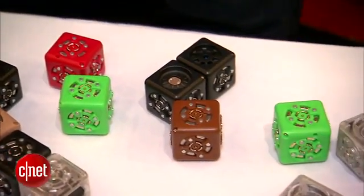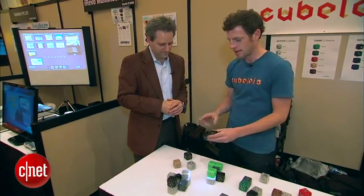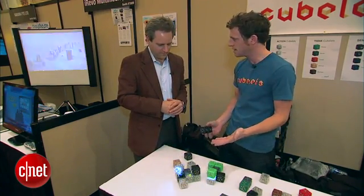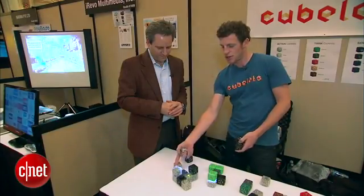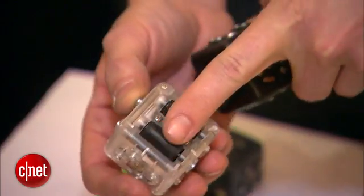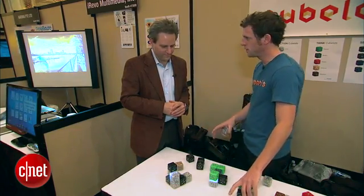There are a bunch of different cubes and they all do different things. The black blocks are sensor blocks, like a temperature sensor, a light sensor, or a distance sensor that can detect my hands. The clear blocks are action blocks — they're the outputs, like a speaker block, a flashlight block, a bar graph block, or the little block with wheels that's driving around. And all the colorful blocks in between are thinking blocks — little bits of intelligence that you can embed between the inputs and outputs.